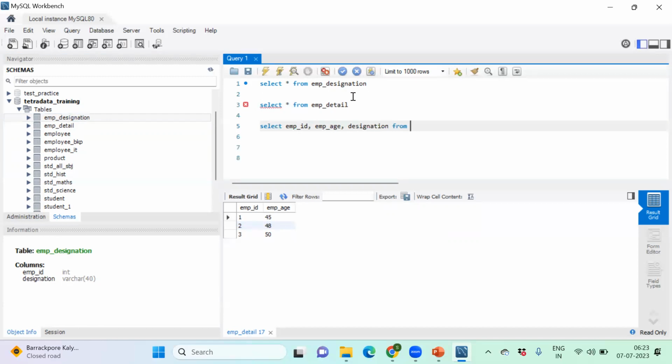From first, employee detail. Let's see, it's ED table, ED, it's the same actually. EDS.